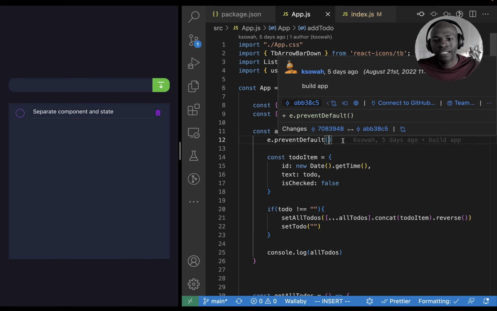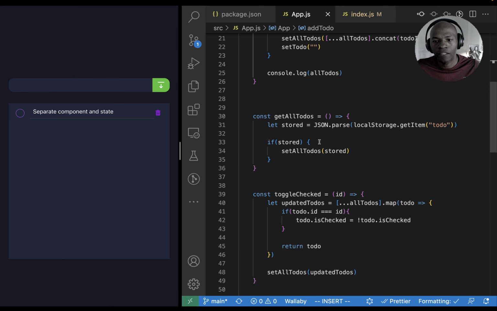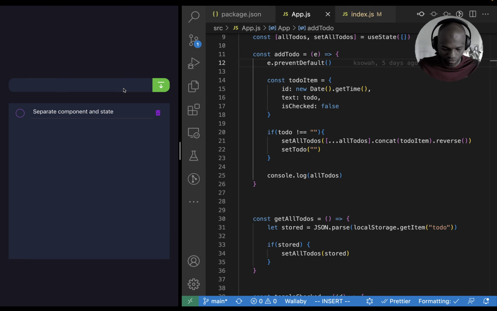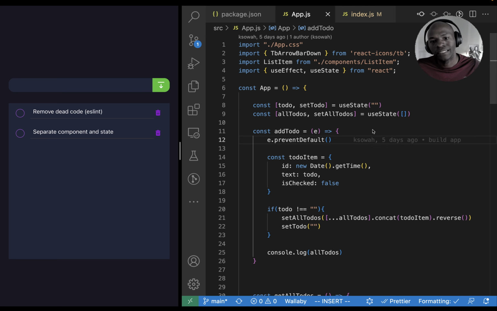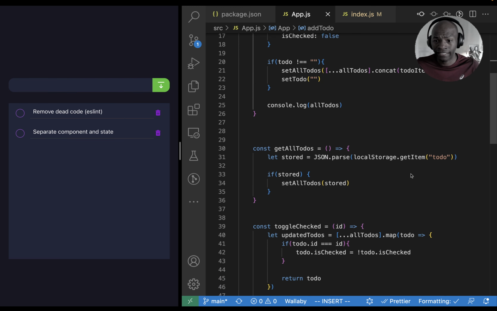Then the other thing that I see, so let's see, we have some dead code, right? So remove dead code, but it's pretty easy. We're gonna use ESLint for that. So let me remove that and say remove dead code. That is important, right? You don't want to have unnecessary code in your app and then push that, right? ESLint.